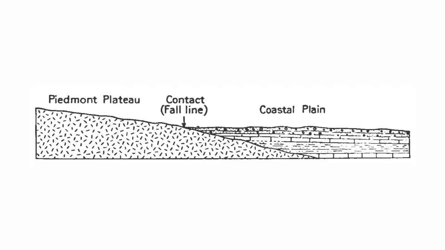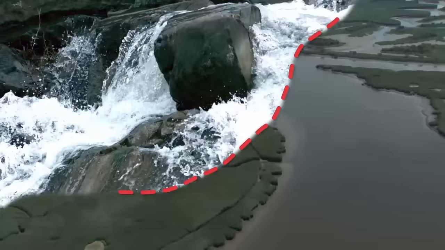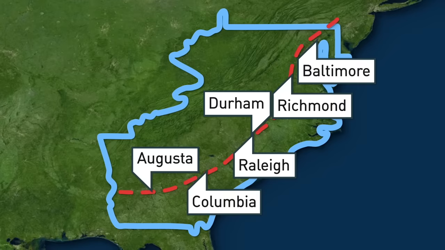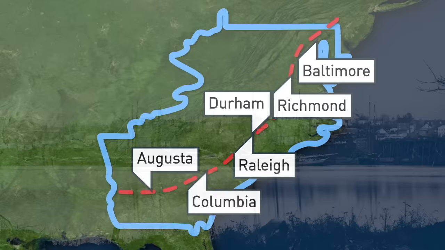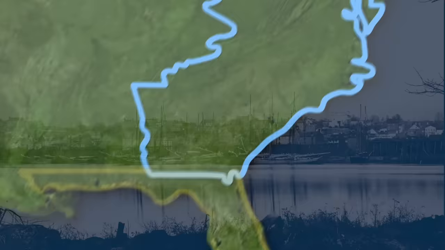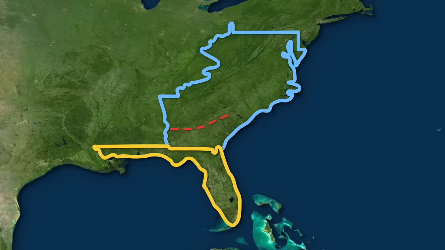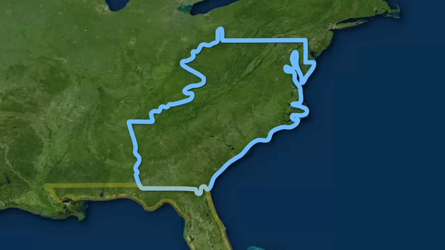The technical explanation is that the Fall Line is where the soft sedimentary rock that forms the coastal plains meets the hard basement rock that forms the land farther inland. The simple explanation is that above this line rivers will have waterfalls and rapids; below, they'll be flat and navigable. Baltimore, Richmond, Durham, Raleigh, Columbia, Augusta, and a bunch of smaller cities all sit almost exactly on the Fall Line. There are two reasons for this: the obvious one is that below these cities the rivers were navigable so colonists could get to these cities, but perhaps more important was that they were far inland which gave protection. Spain controlled Florida for much of colonial history and had a significant military presence, and at the time it was reasonable to think they would continue their expansion up the coast. So colonial cities in the south chose their locations in part based on natural fortifications.